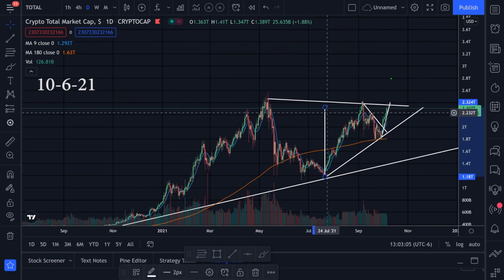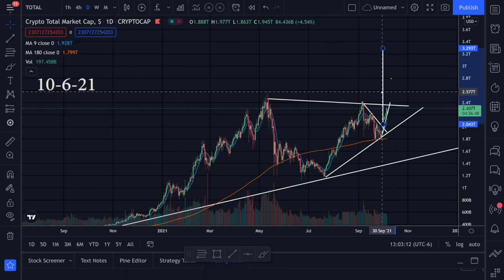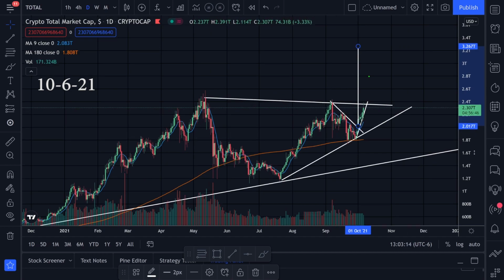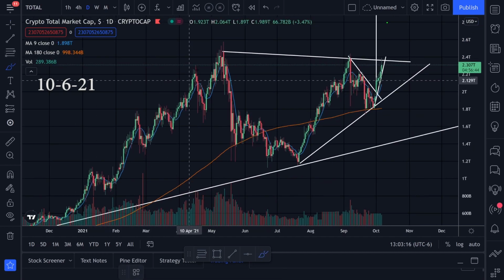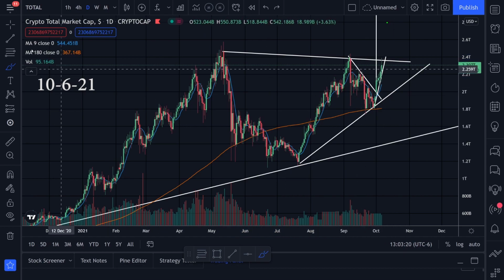I think it was. It almost kind of looks like a cup and handle now that I look at it, but this would be the target for the cup and handle. We would drag that to the breakout, something like this. I just saw this right now. Wow, this looks like a cup, and then this looks like a handle. I just got goosebumps. Wow.